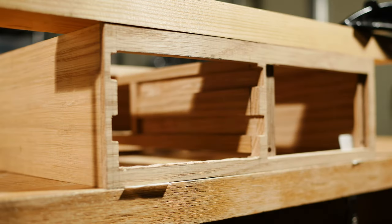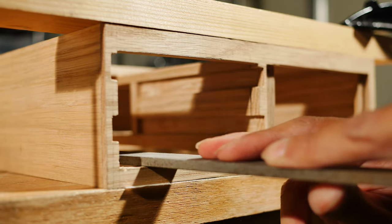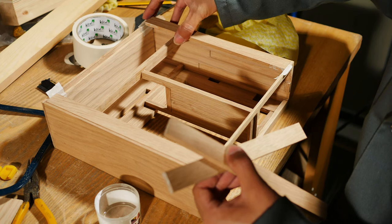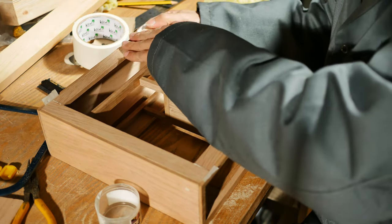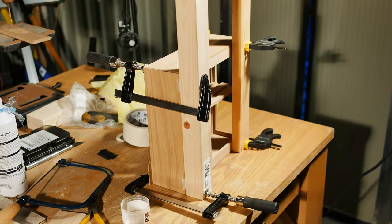Before gluing these together though, we should clean up the sides of the hard drive cutout. I've decided to glue the strips inside the case for the sake of accuracy, thus with some masking tape to prevent excess glue causing trouble, each mating surface is coated and pressed in. That should keep everything nice and flat. Time to retire.